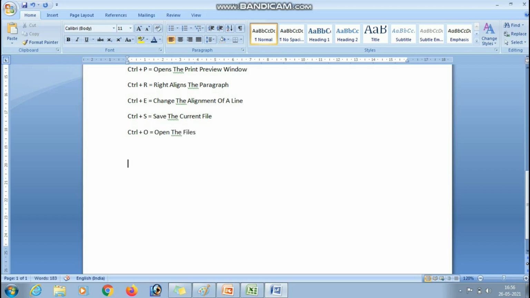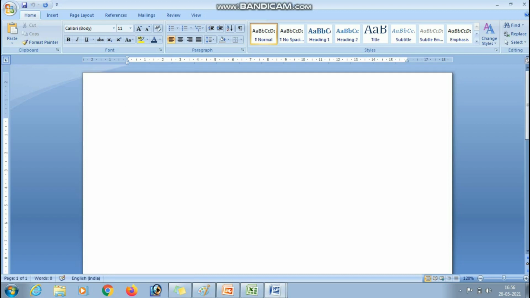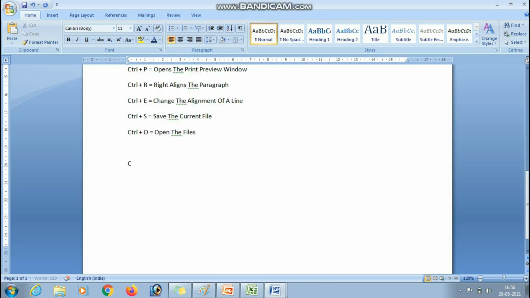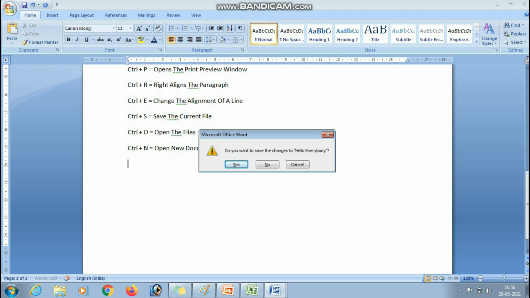Now I am going to press Ctrl N. As you can see, open new document. I am going to press Ctrl W. As you can see, exit current document.